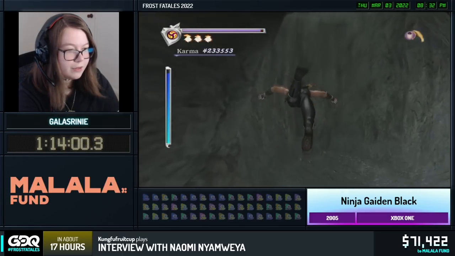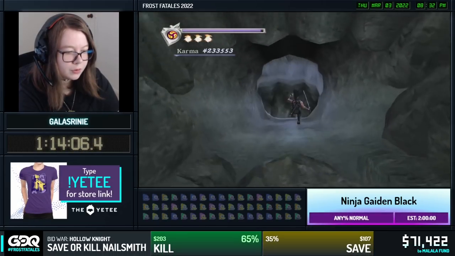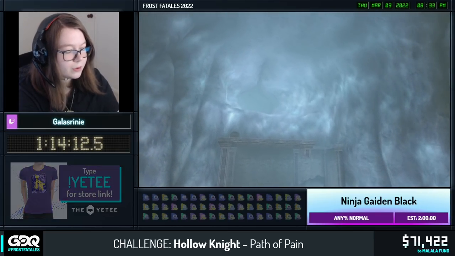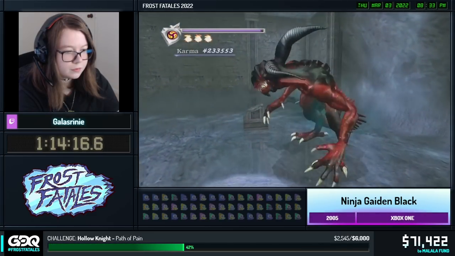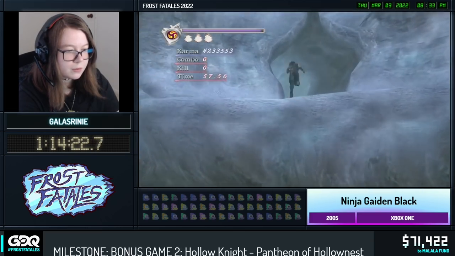This next segment, even though it's rather pretty, it's probably one of the hardest for movement for the Ninja Gaiden Black speedrun. Because the walls are not just straight walls. They often have indentations on them, have lumps and stuff like that, which can make it a bit hard for moving around. So we're going to try and do the best that we can.